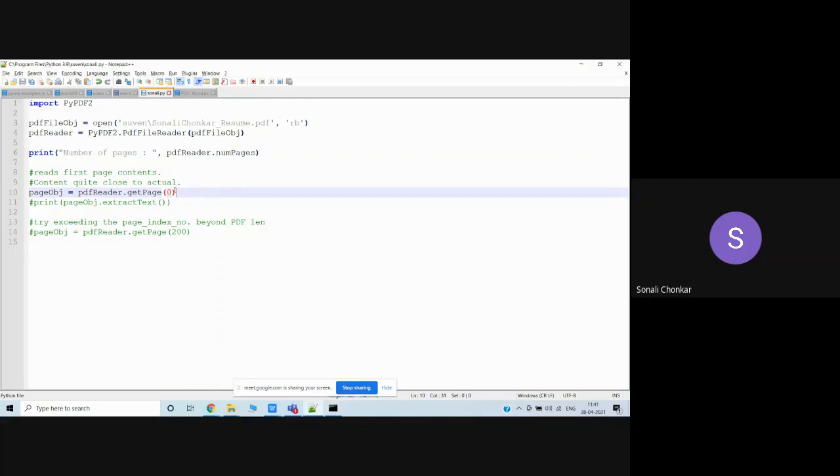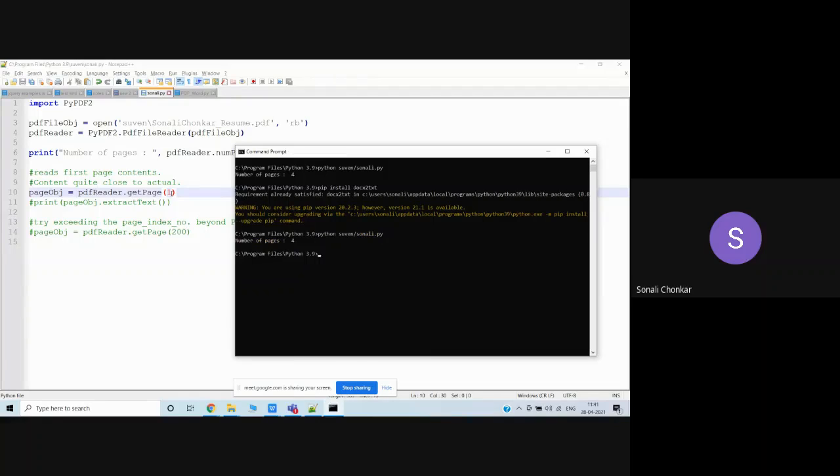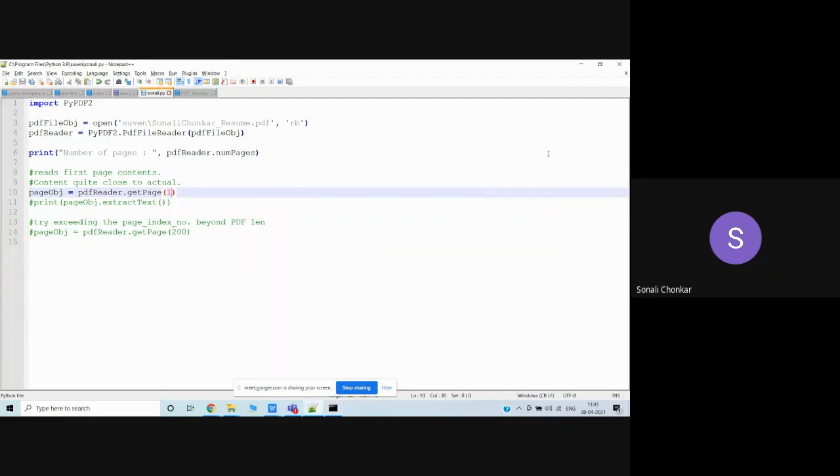I did not happen to get the page. One second.